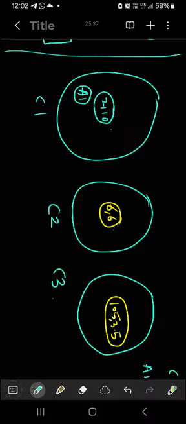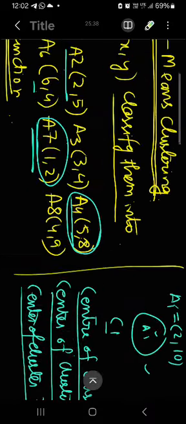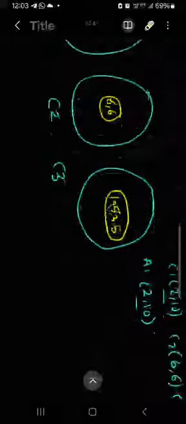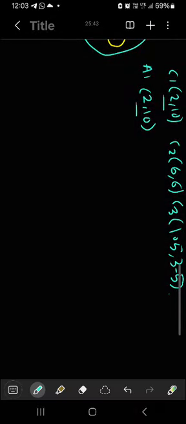Now we will check the point A2. What is A2? A2 is 2 comma 5. So let's check to which cluster A2 belongs. First of all we will compare A2 with C1.